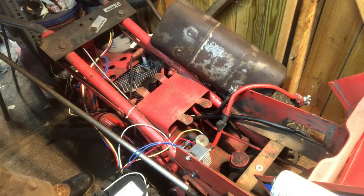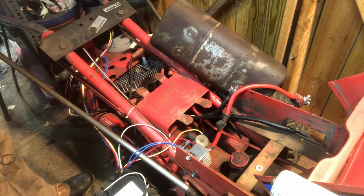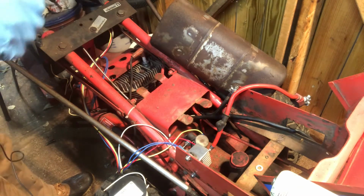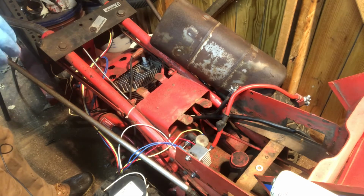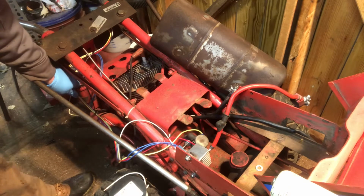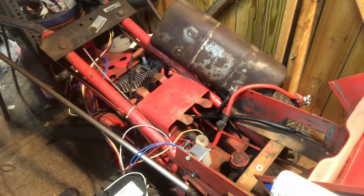All right, got all the nuts tightened down just for temporary, just so I don't really short something out, and I want to know I have good connections. So what I'll do is I'm just going to attach my jump pack. As long as the engine rotates over, then I know we're probably good. And then I'll take everything off, tape it back up, and then string it so it's a little tighter over here, and then maybe follows the line or something. But I'll clean it up after that. So let's try this out.